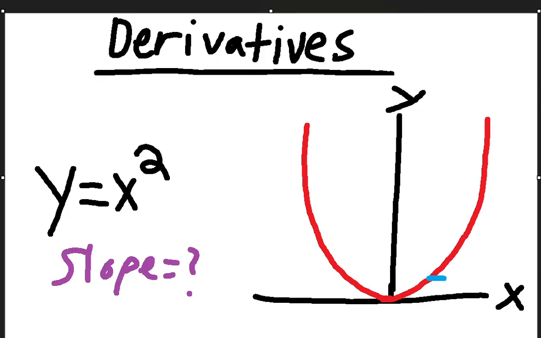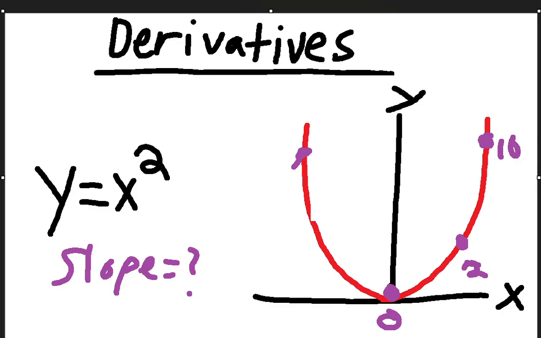What we need is something that can give us a slope at every point. Because, for example, at this point, the slope is equal to 0, and at this point, the slope might be equal to like 2, and here the slope might be equal to like 10, and here the slope is going to be equal to like negative 10 or something, and it varies. And the answer is the derivative.